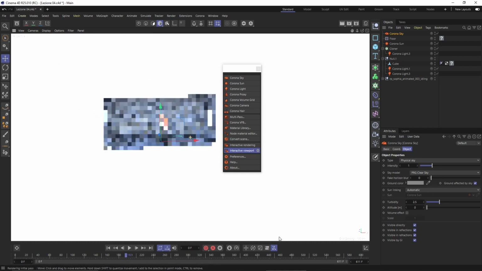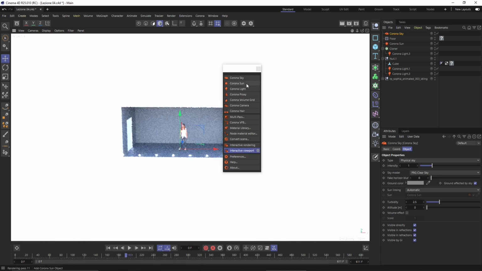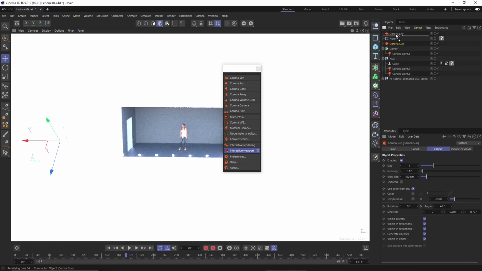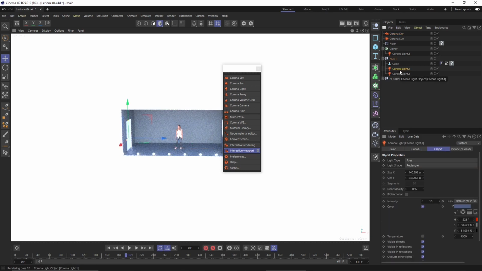Okay, now I added a plane and a Corona Sky, and you can see now that the situation has changed a lot. I can see everything white, not black. Now, when you see black, basically it's because you don't have a background or you don't have anything to display. But if you place a Corona Sky, that's also going to create a background, not only a light that is going to illuminate the whole scene. So we can see that now it looks like I'm in a really bright exterior.